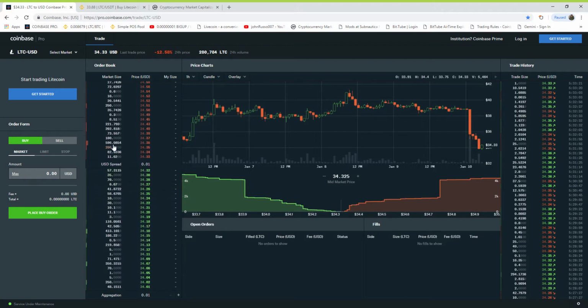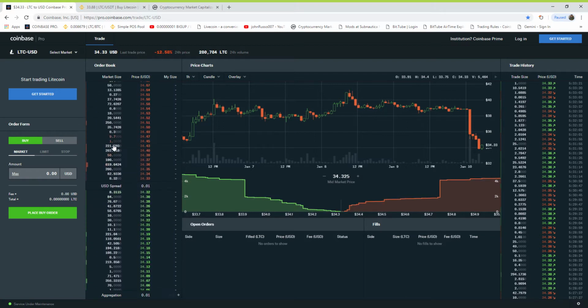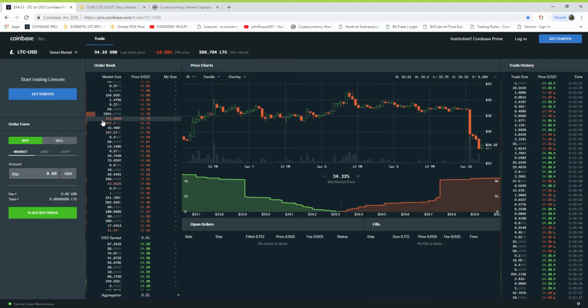See? This is where they're looking to keep the price, around 34.75. That's how I know the price all the time. Everybody's asking, well, how did you know it was going to go up to that price? I would say, well, because that's where the manipulation walls are holding the price. That's where they're building the wall in front of you.